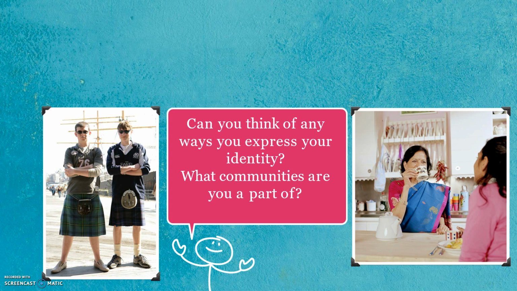We can see the two images here. We can see people wearing kilts because they are linked to Scotland and that Celtic lifestyle. If we look at the people on the right-hand side, we've got people dressed in traditional Indian clothes. But also we've got the idea that they're drinking cups of tea. So maybe these could be people who are Indian who also live in the United Kingdom. So we can see the different ideas being shown in here because, of course, everything we do wear, everything that we surround ourselves with is us making a conscious decision of how we want to appear to other people.